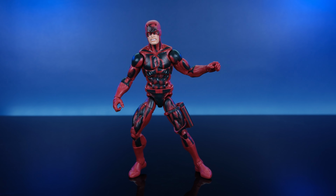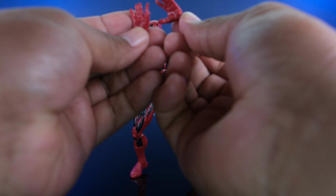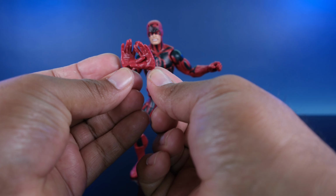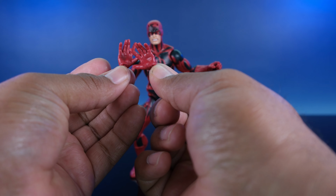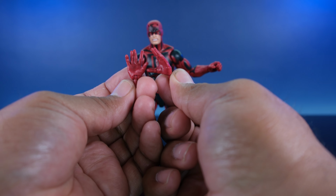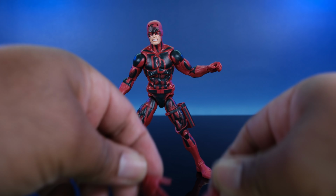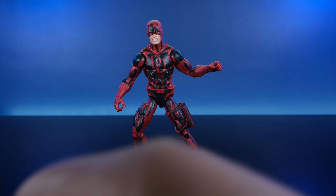There we go. So he comes with 3 pairs of hands. He's got the 2 open hands there, so you can slide the billy clubs in, and then you have these open hands. The cool thing about these open hands too, man, is you feel like he's actually wearing gloves. The gloves look thick. So, yeah. And then a pair of fists.